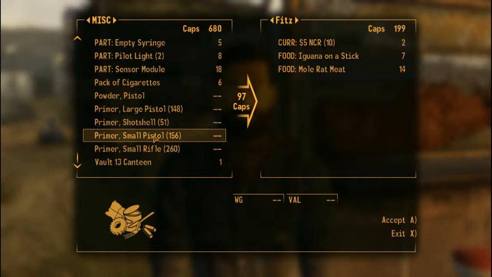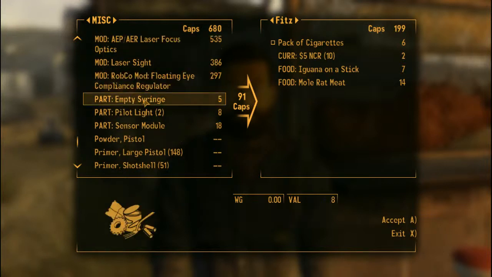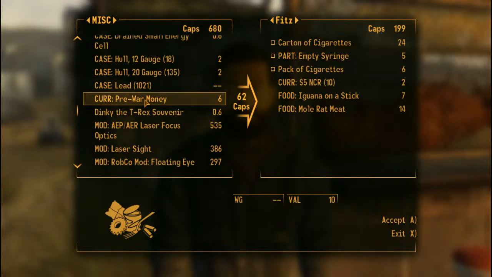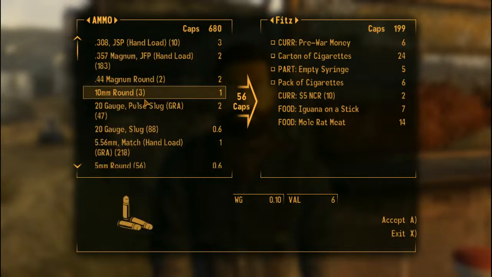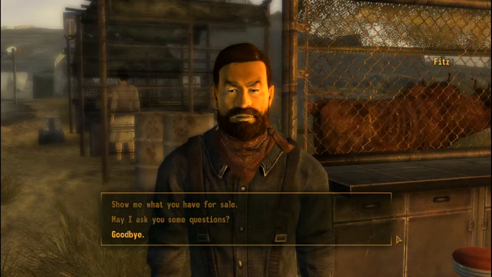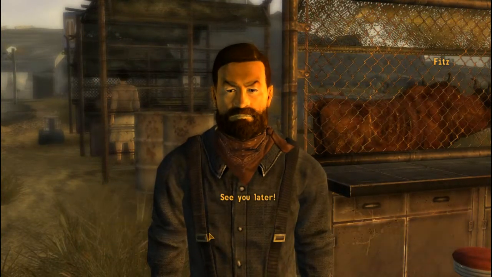Okay, nothing in there to sell. Pack of cigarettes. Empty syringe. Carton of cigarettes. Money. And that's it. I lose 56. I'm losing a lot of friggin' caps on trade. Give me a shout if you need anything else. Yeah, goodbye. See you later. See ya.